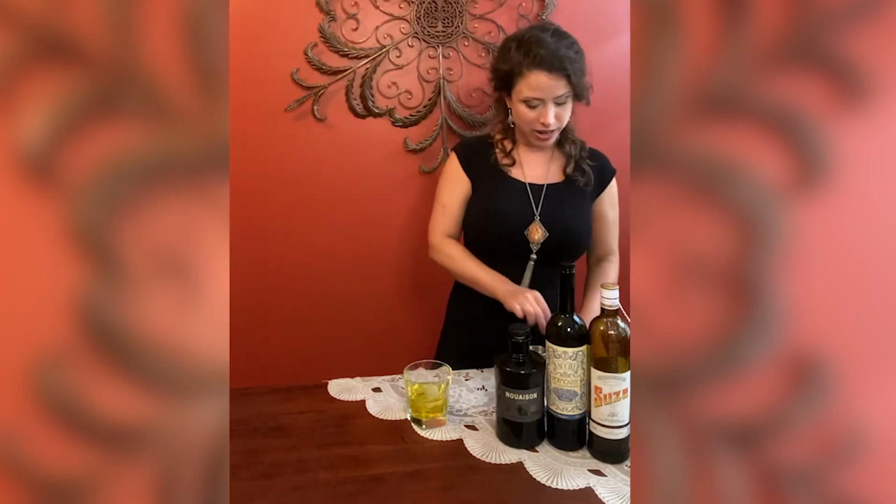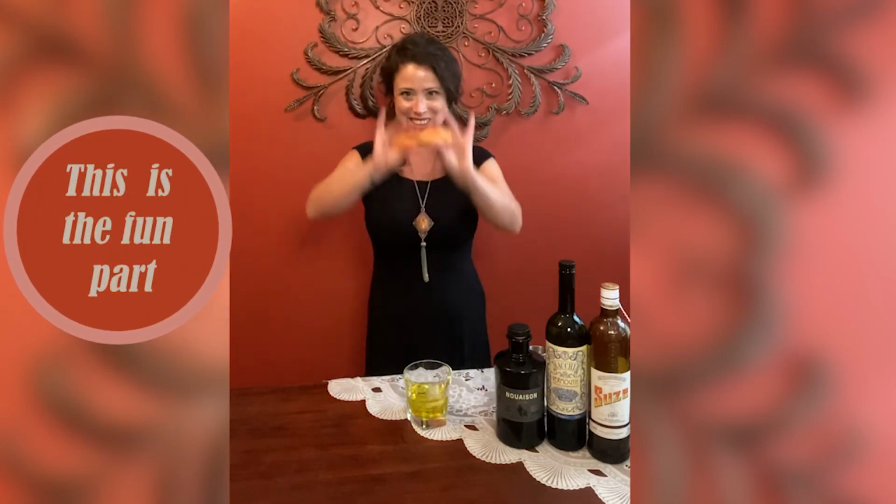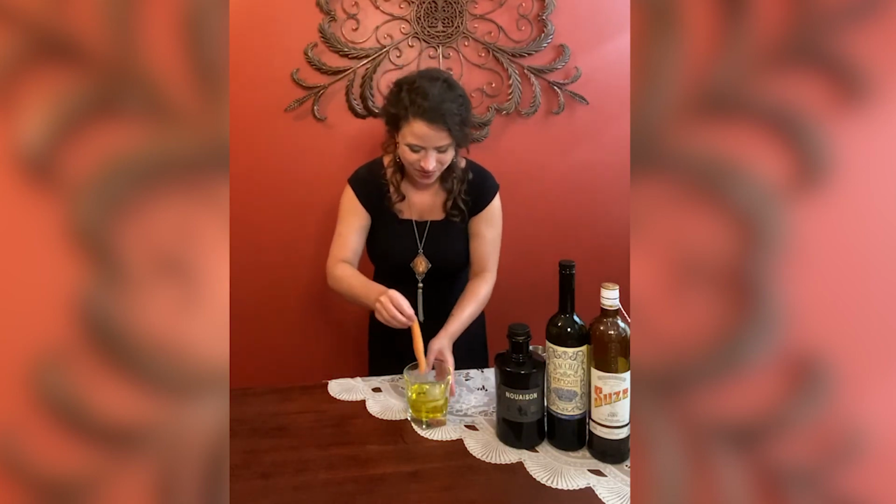And I already went ahead and cut my grapefruit twist. I like to use grapefruit instead of orange with my white Negroni, and I manicured the sides. So I took the sides off, gave it a nice little peek, and I'm gonna express my citrus. So grasp the outside, make sure the inner white pith is facing you, and squeeze it gently to express the oils over your cocktail. White Negroni. Cheers.